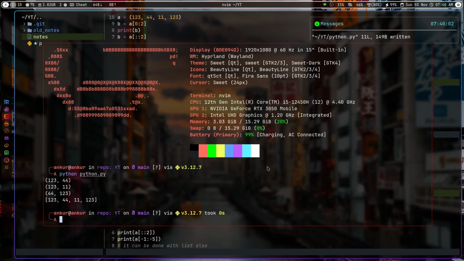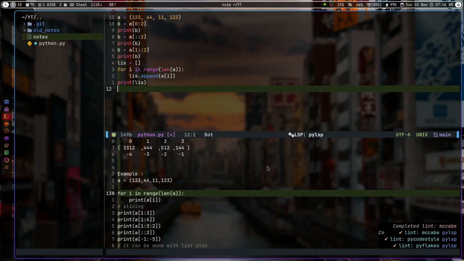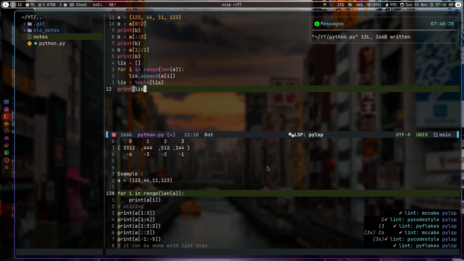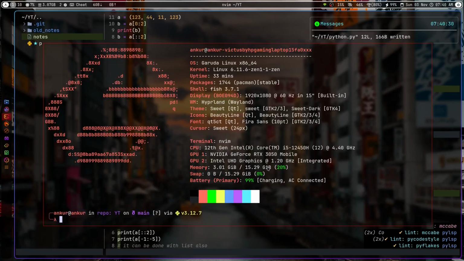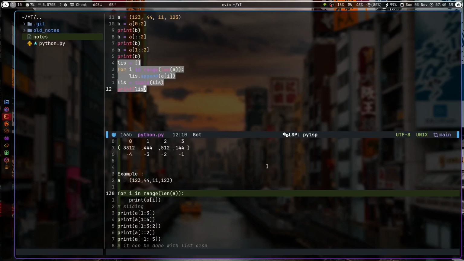So what happened is that I have to now again convert this list again to some like tuple. So list is equals to tuple, and then I will type list again. So now it will be converted into tuple, and now I can get the whole tuple. But it is not a good way to do it. Like literally I have to write something like a 4-line of code to do the same thing.